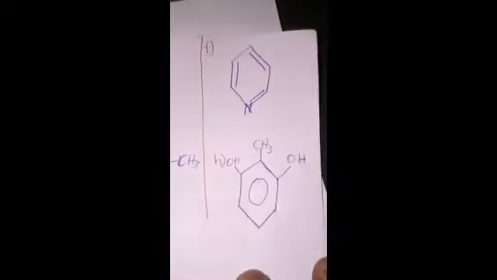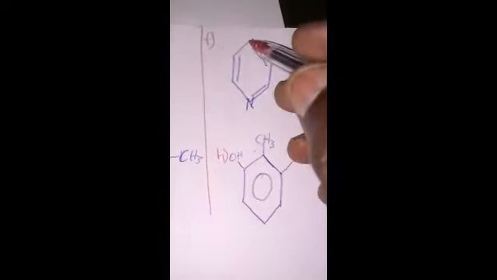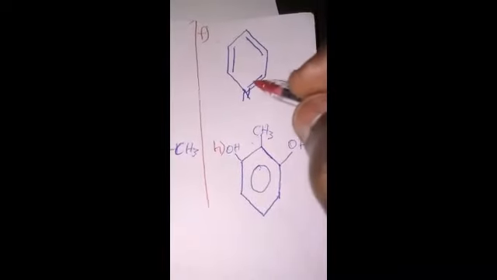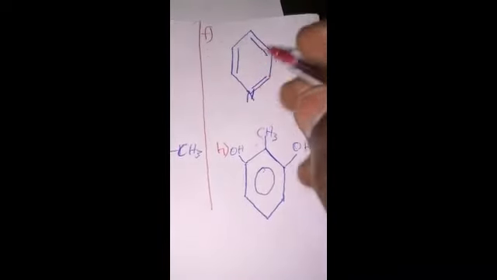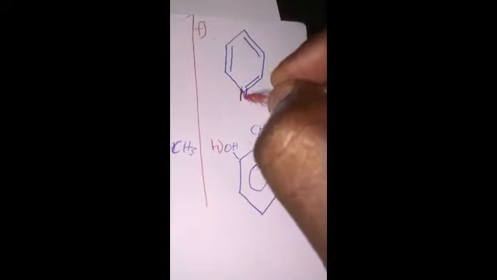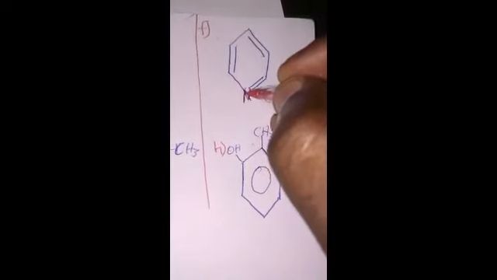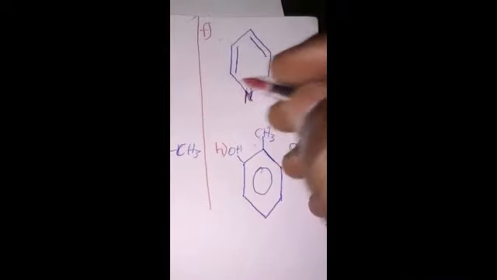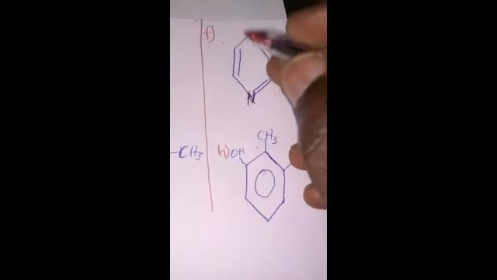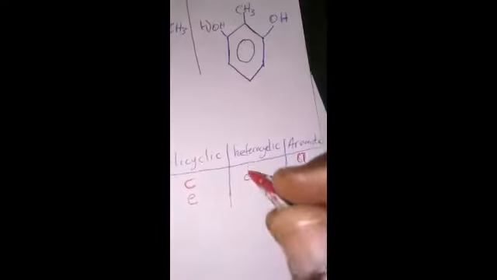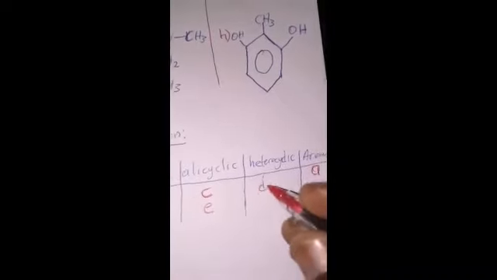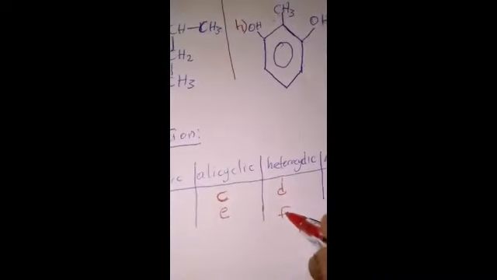Now let's consider the F. The F also, you can consider that it has the benzene, but here it is a closed ring, and there is nitrogen over here. So it is not carbon. So it qualifies as a closed ring with either nitrogen, oxygen, or sulfur, being a heterocyclic. So F is a heterocyclic over there.